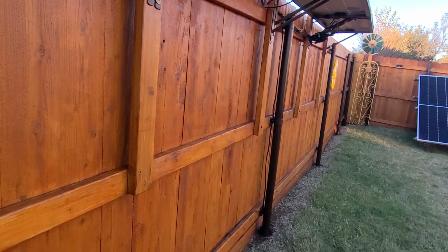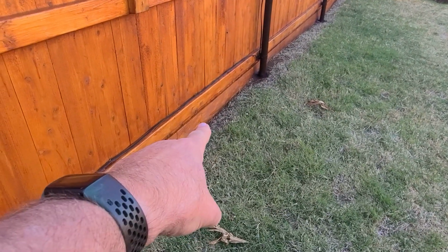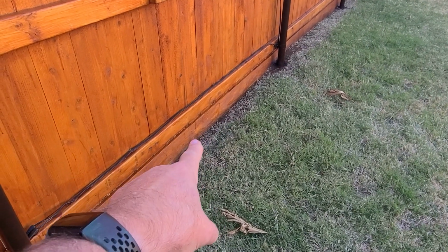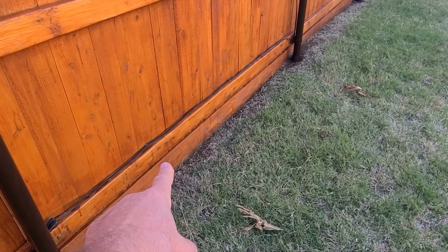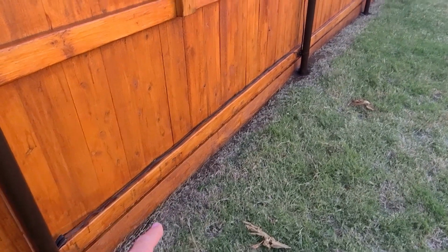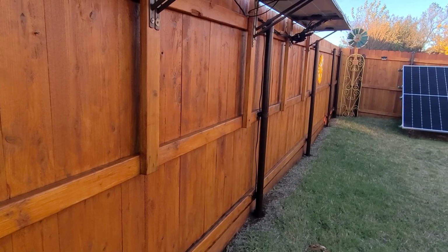And this morning I went to town on the baseboards. That was my number one goal today. And then once I got the staining done on the baseboards, I looked at the posts and it looks so damn tacky with the shiny steel.